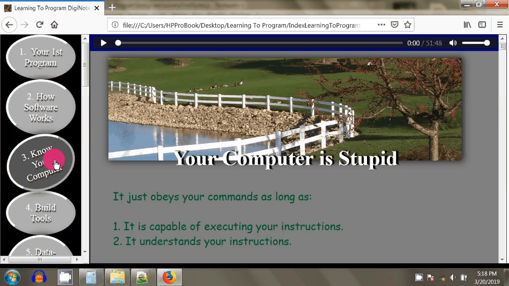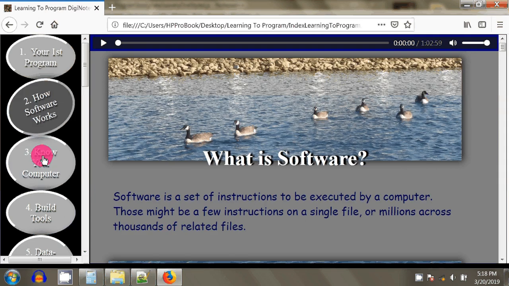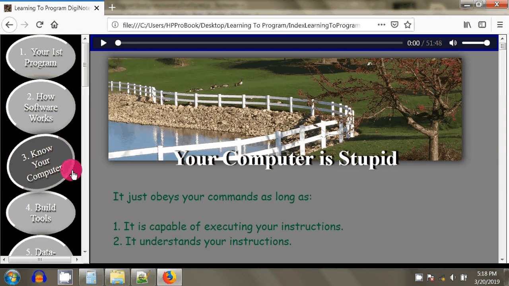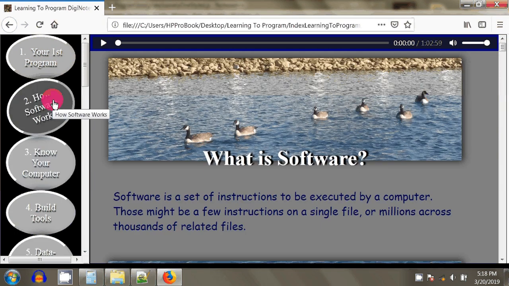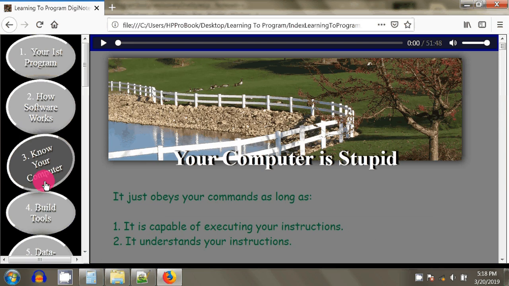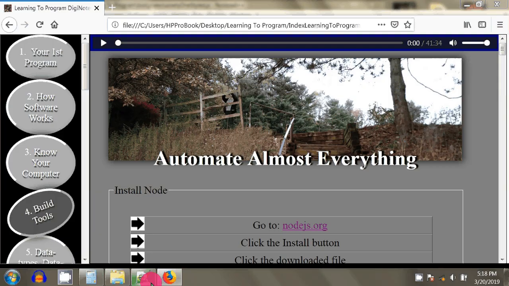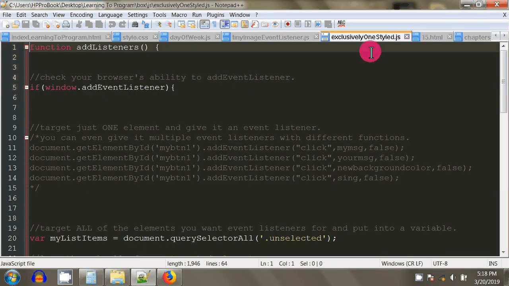We're going to have two for loops, a nested for loop, because the inner for loop is going to take away the class selected for all of these, so that each time we click something, one and only one of these, the last one that you clicked, is going to show the selected class, and all the rest of them will go back to the default. So that's an important style JavaScript to look at.